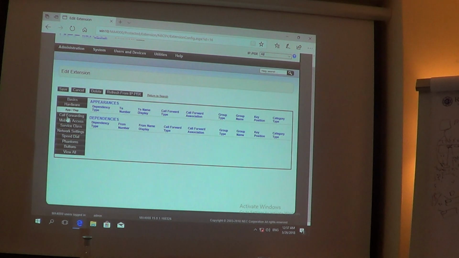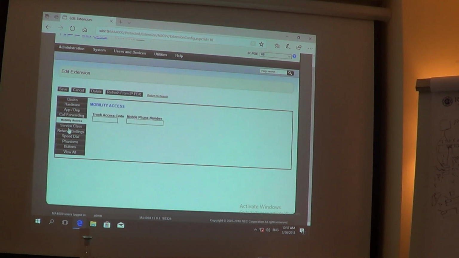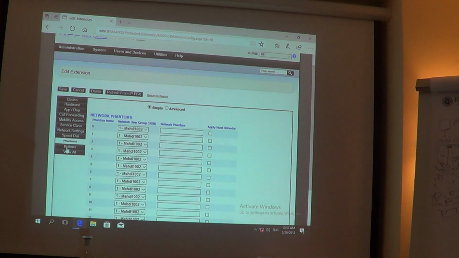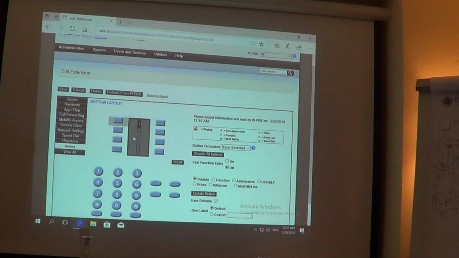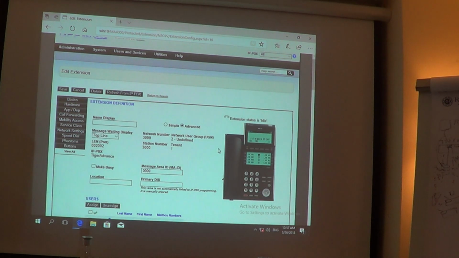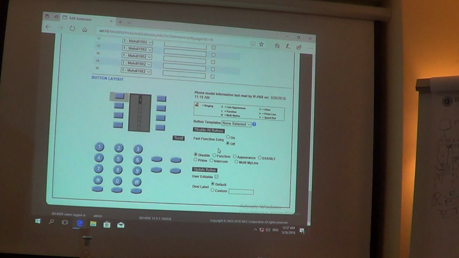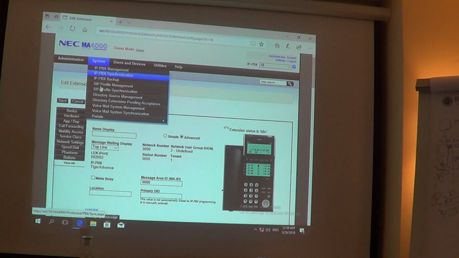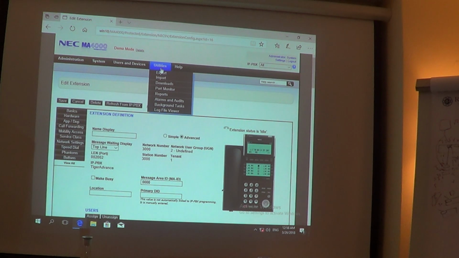Also, you can change your call forwarding from here, web access, class of service, telephone number, speed dial, phantoms, buttons. You can set here this button for which purpose it's used. Everything you want. Also, you can integrate again with SIP extension. You can integrate it with voicemail if you want. You can make a range of programming for a set of extensions. You can integrate with Active Directory, with expense management, with LDAP, or any kind of integration you can do from anywhere.